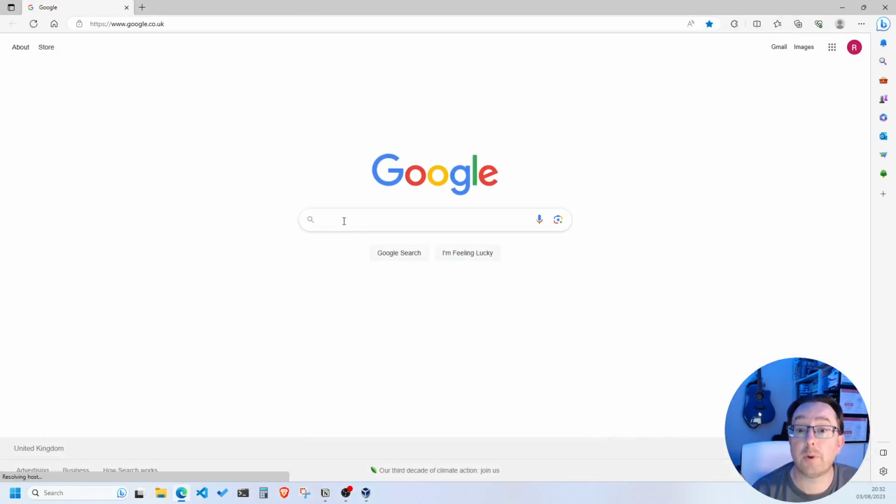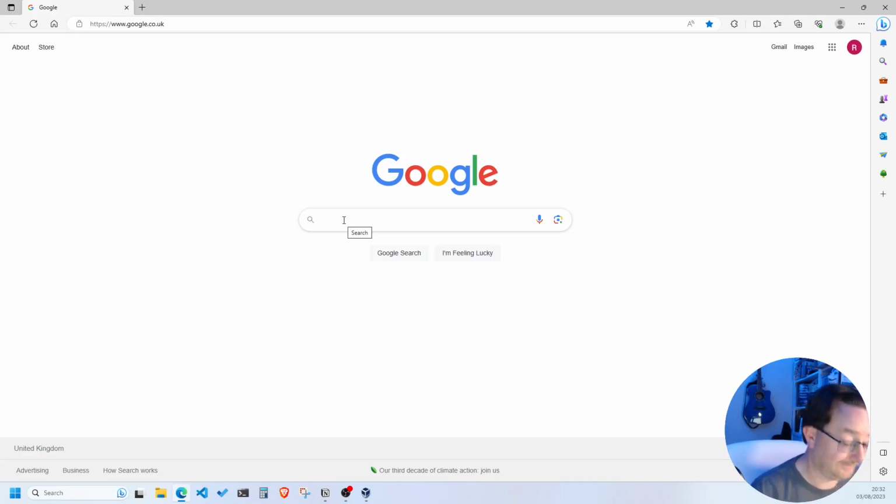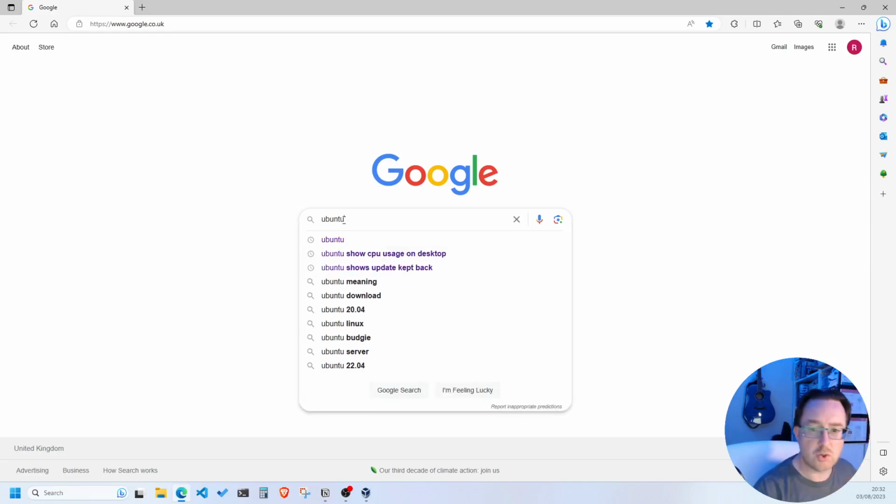let's get our Google up and let's get going. So, there's no death by PowerPoint today. You'll be pleased to hear. We've done that to death. So what do we want? We want Ubuntu. And I will put a link for the Ubuntu website down below, but you know, just getting you used to Googling for everything.